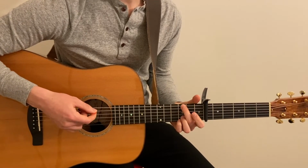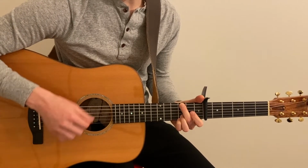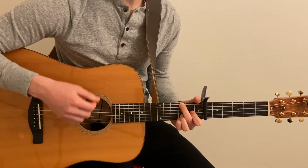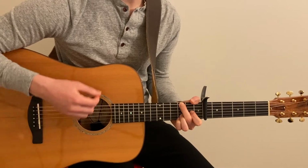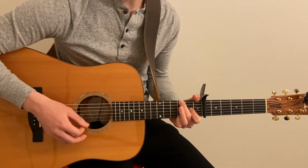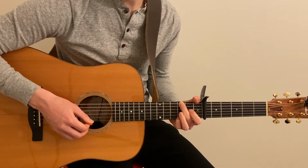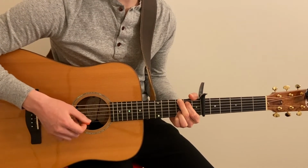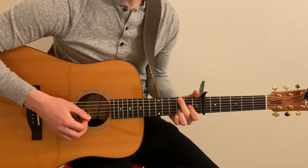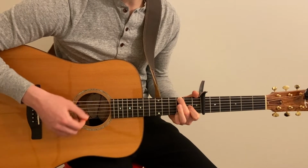So in the intro, I'm playing with a hammer-on. It's on the up strum of down, down, down, up, down. So I think it's on the up strum, and you can lift it up. So it's G, but it's like an open sounding G. But you're also just walking up when you're playing that G. So you can play G like this without the second finger there, and it's just muted. And then it's just one, two, and then three.